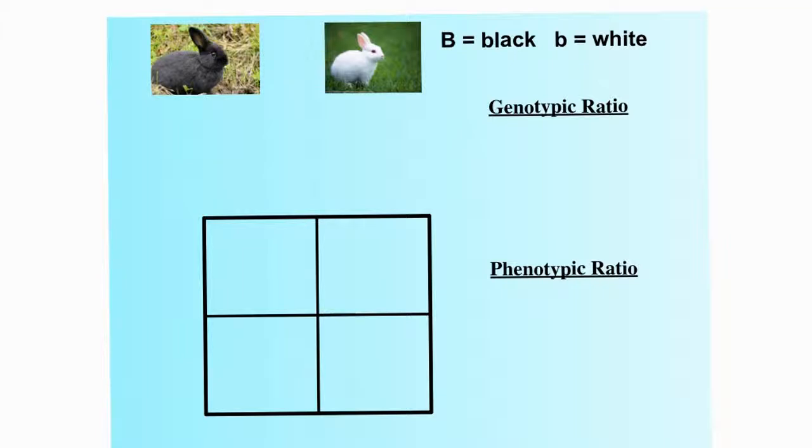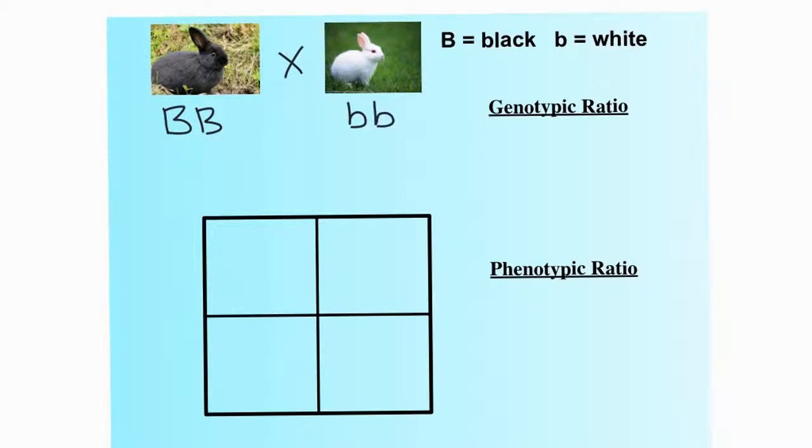All right, so now we'll try one for real. So here we got 2 rabbits. We're going to cross these 2 rabbits up here. So we're going to cross a black rabbit who is homozygous for black, so it has the genotype of big B, big B. And we're going to cross that with a white rabbit. And since the white allele is recessive, we know its genotype. It has to be little b, little b.